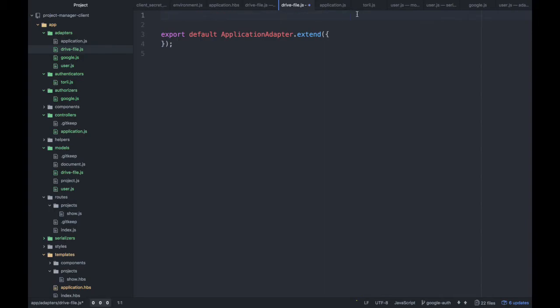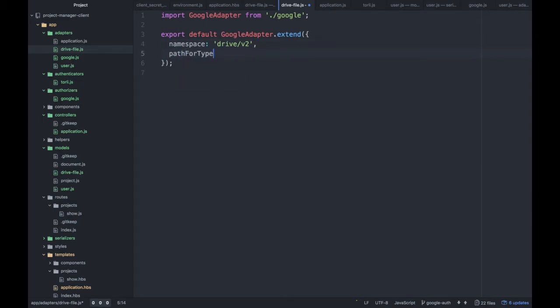Much like the user file, we're going to create the Google adapter from Google. The namespace for this, however, is going to be drive/v2. So it's not going to be OAuth2 like the user one was.